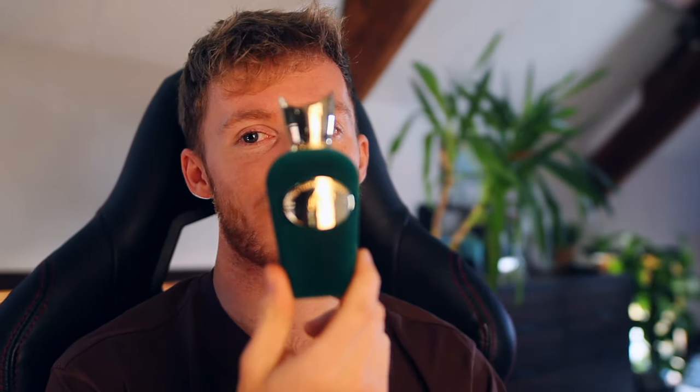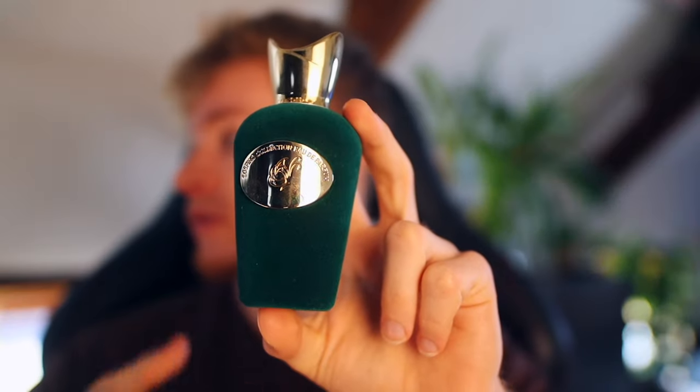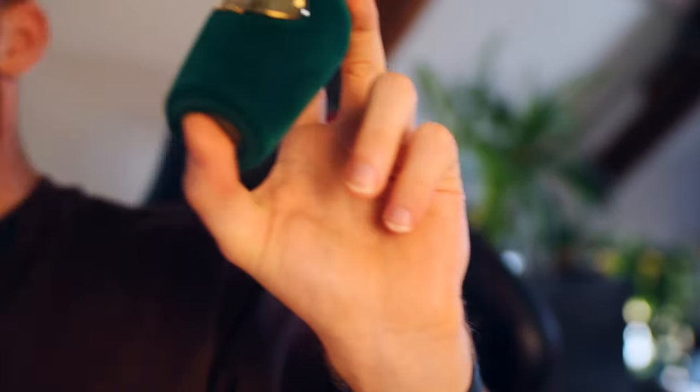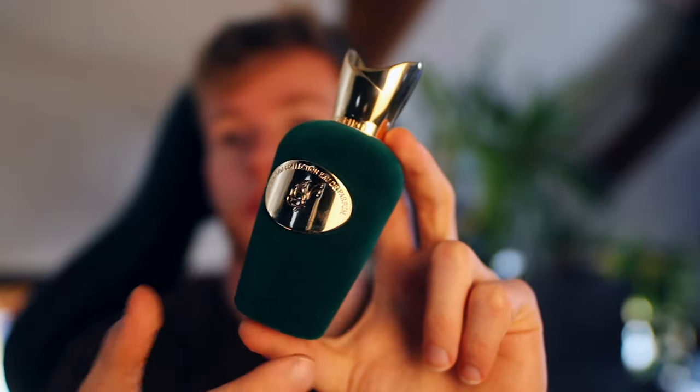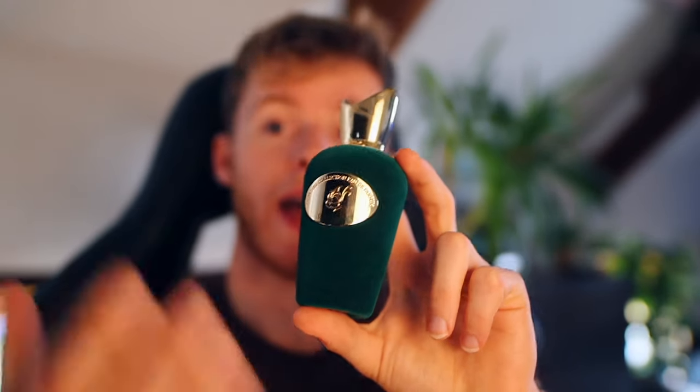Back home in the UK I wear this quite a lot — even to the office, because it's fresh enough to get away with it. My girlfriend really likes this one too, since she's a big fan of Bleu de Chanel, which also has a really nice grapefruit note. If you're a fan of Bleu de Chanel, give this one a go. A 10 out of 10 fragrance for me — amazing reactions, amazing performance, and an amazing smell.